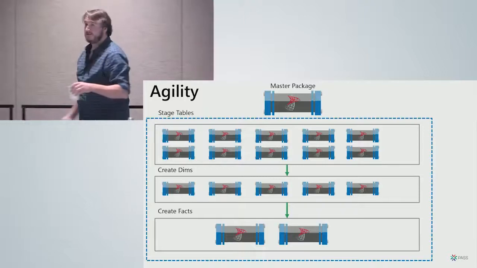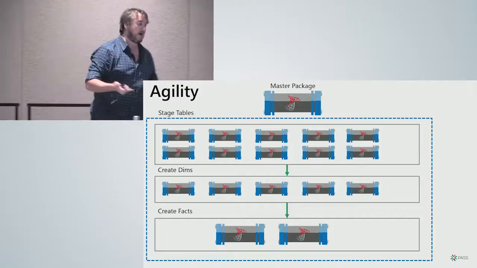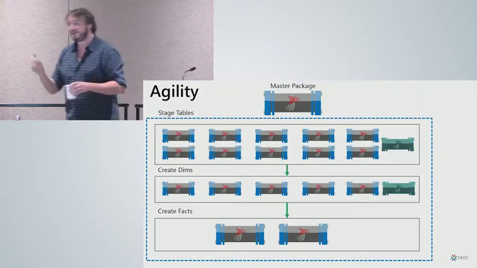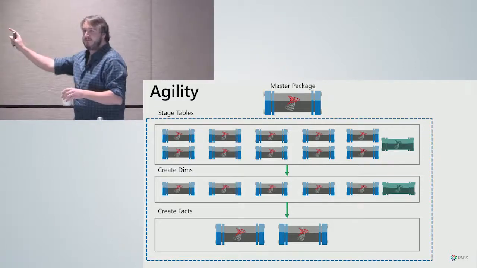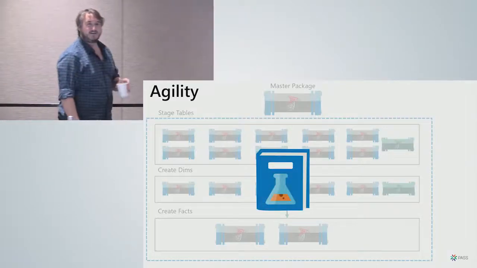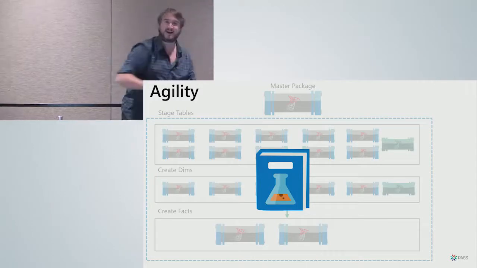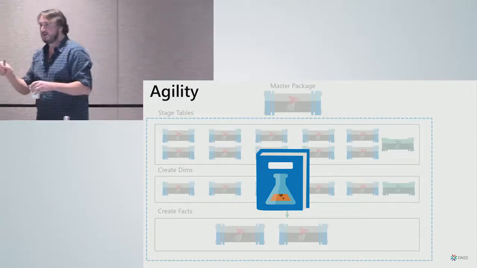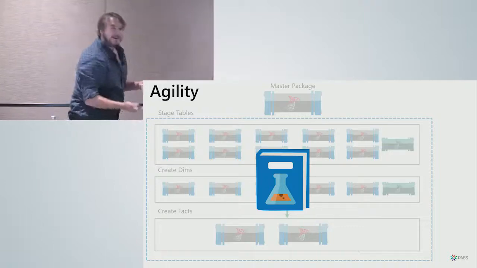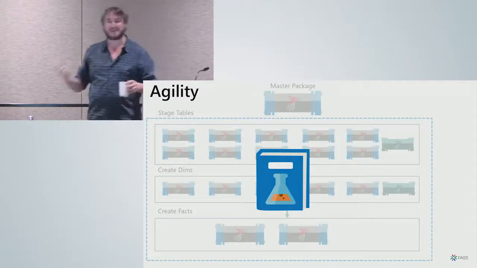Talking about agility. So I've got my master package of Doom. I've generated some more SSIS packages. I need to go in and add them. Maybe, yeah, I can do that through Bimble. But technically, a lot of the way people traditionally work, if you've gone in and edited that package, then you've got to test that package. So suddenly, to actually take my new small additions and get it live, get it out, actually deployed onto my production server, I need to go through a whole test cycle and make sure everything works. I mean, you can automate that, but then that's not low dev effort. That's a whole load of upfront work to get there.